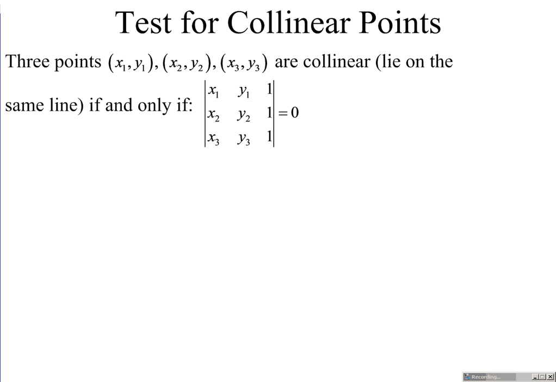And that should make sense to you, because if we have any 3 points in the coordinate plane that are not collinear, in other words, that we cannot draw a straight line connecting all 3 points, then those 3 points would make up vertices of a triangle. So the only way that it would not make up vertices of a triangle is if all 3 points were on the same line, meaning then that this determinant would have to be equal to 0, because there would be no triangle, therefore no area.